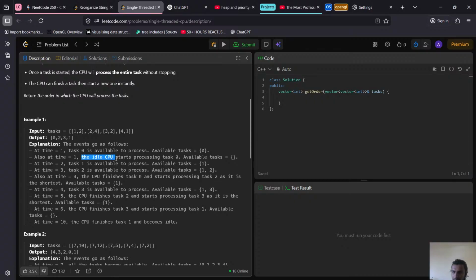At time 2, task 1 is available for processing. At time 3, task 2 is available for processing. Also at time 3, the GPU finishes task 0 and starts the processing of task 2.